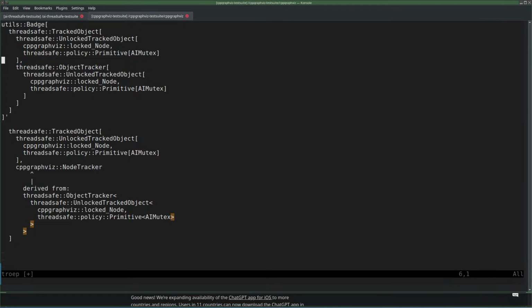That's why it doesn't work. Kind of would make sense. I feel that this should also be node tracker.